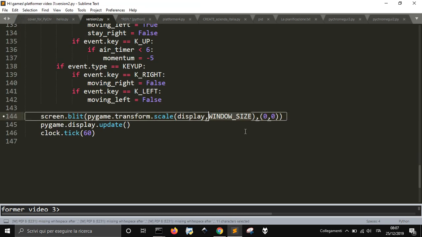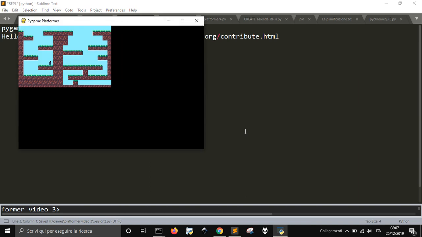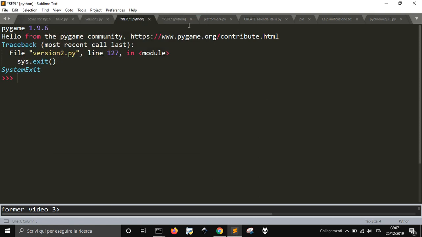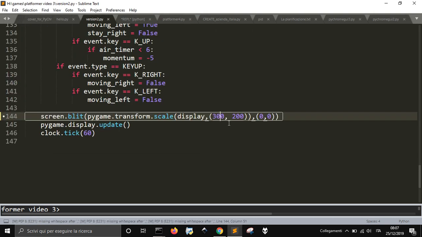It should be a stretched window, instead it is big. Because if, for example, here I change to another tuple of the same size as the 300 by 200, you see that I will have the actual resolution. Instead I doubled it. I can even do something in between, like 400 by 300.